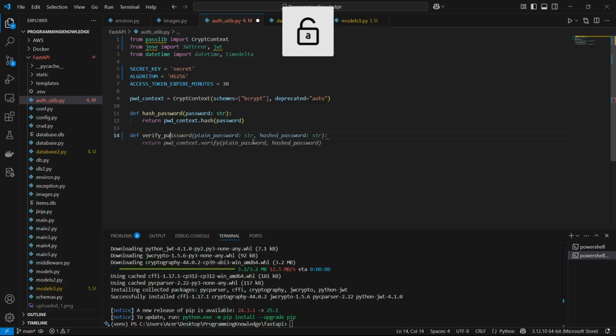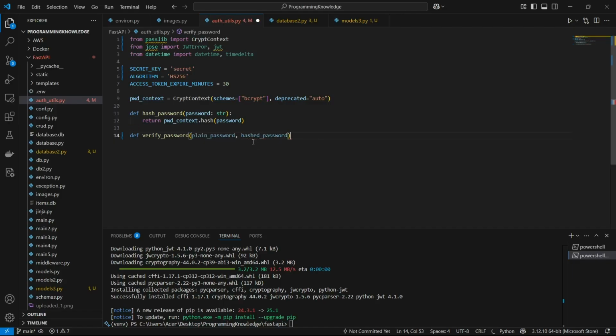I'm just going to name it verify password, and it's going to have plain password and hashed password as both arguments. Moving forward, we can simply return the pwd_context.verify function, which will help us verify both the texts. All right, perfect.